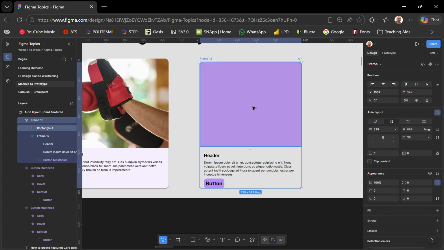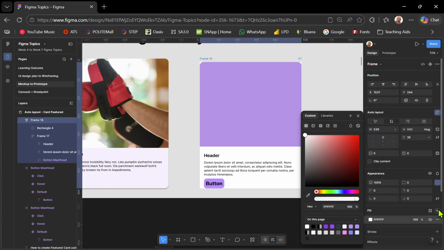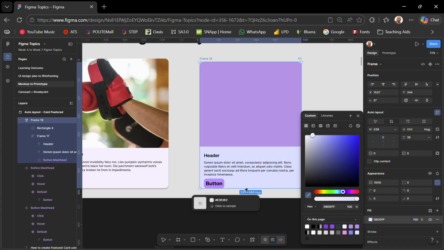Now that you have auto layout applied, you want to have some background color here. Do so by clicking View. At the bottom, we want something light. It's not really this. I'm just going to do a bit of a shortcut, is that. Also, note that the bottom corner is curved.